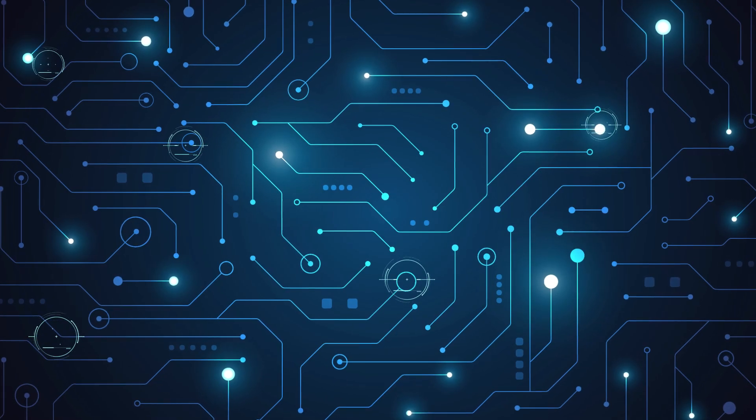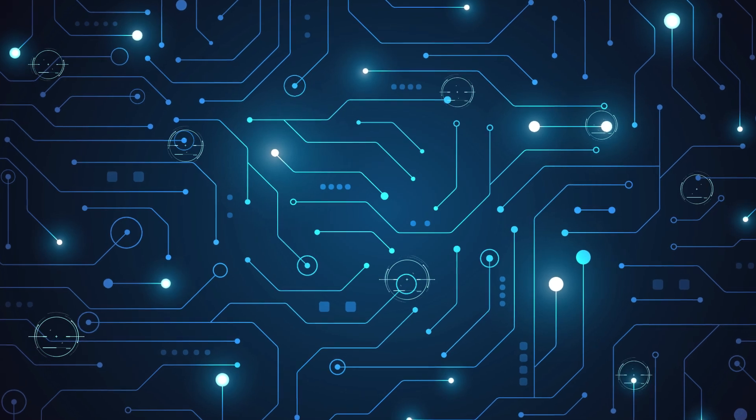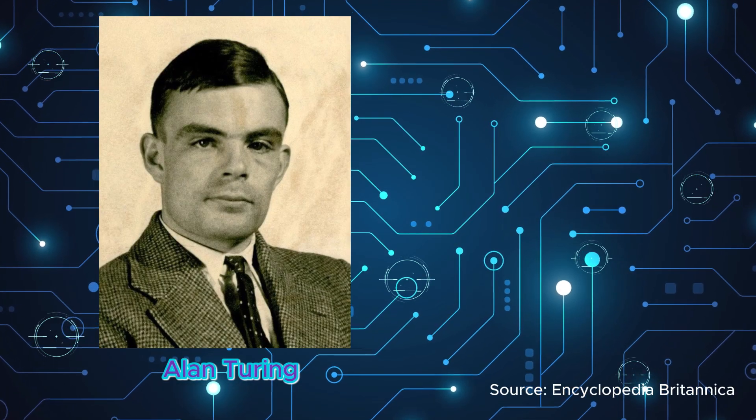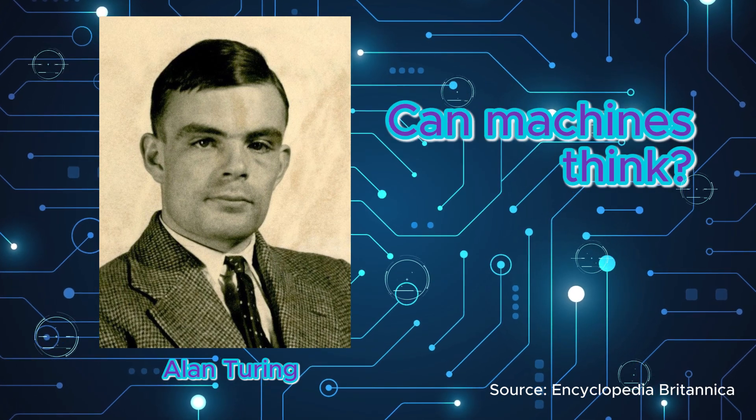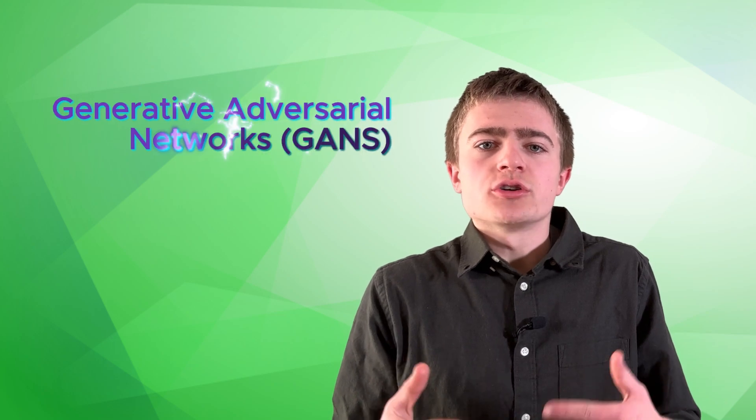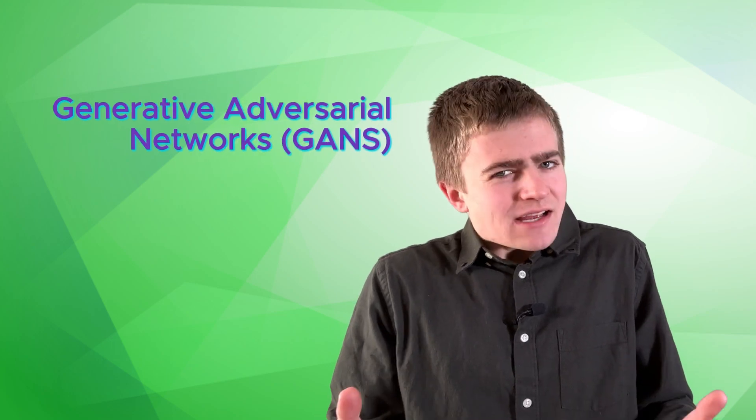So where did all this AI magic come from? While the concept of generative AI seems brand new, it dates back to the 1950s to a man named Alan Turing, a British scientist and World War II codebreaker who first asked the question, can machines think? His work led to scientists in the 1960s and 70s creating artificial intelligence programs that solved puzzles and translated languages. But this wasn't generative AI. It wasn't creating anything new. Finally, in 2014, researchers created something called generative adversarial networks, or GANs. This sounds a bit complicated, but imagine two AIs trained on all kinds of data that are kind of like rivals, competing to create the best possible image or piece of writing. And it was this technology that brought us that generative AI that we know now.